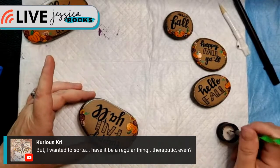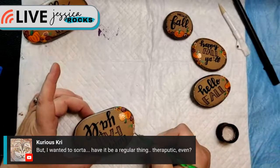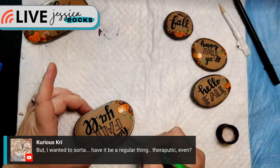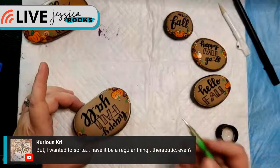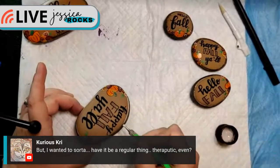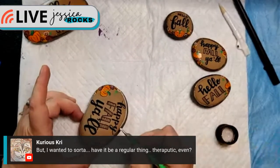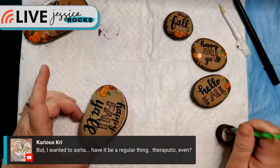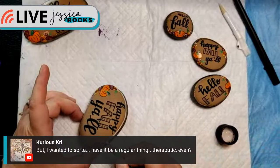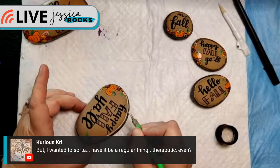Oh, yes. Rock painting is totally regular for me. I feel out of sorts if I don't do it on any given weekend, to be honest. If I don't get to paint, at least on the weekends, I feel like I missed out on something. I find that if I have a rough day or a rough week, this is my thing. And where I normally paint, I'm set up kind of in our kitchen living room area, so if we're having a family movie night, I can paint rocks while we're watching the movie, and I'm still engaged with my family and just doing this at the same time, and it just recenters me. It's nice.